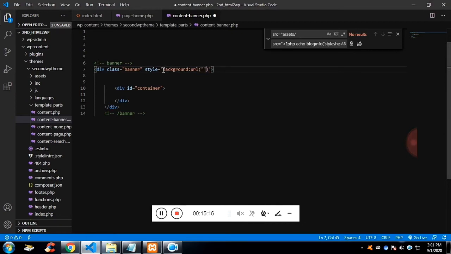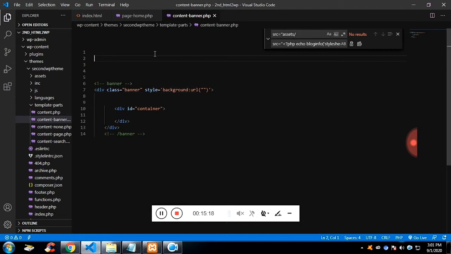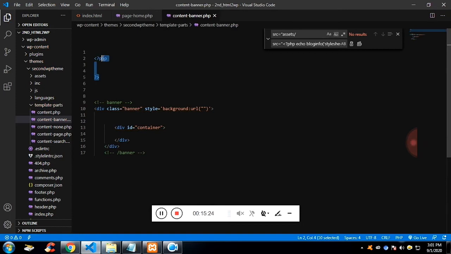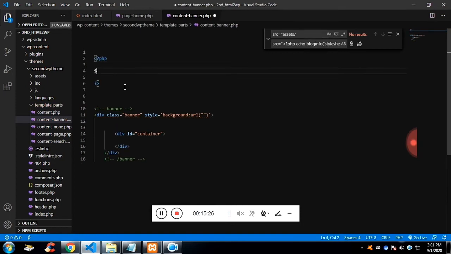And the value coming from the server will be in PHP. The function that will give the image is called get field. I'll show you in a minute.